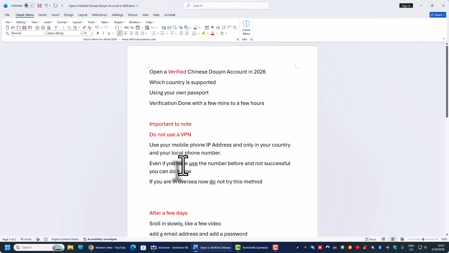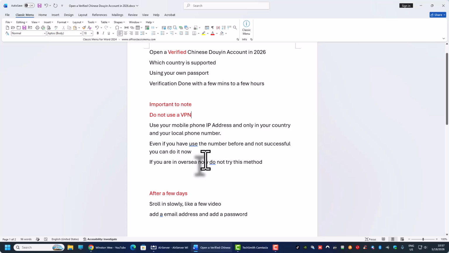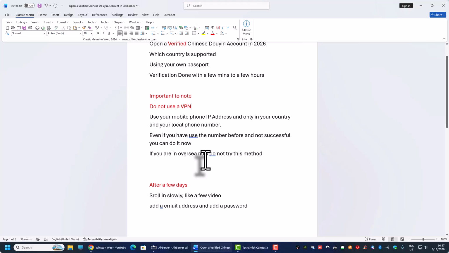If you're using a Malaysia passport, you need to be in Malaysia, using a Malaysia IP and Malaysia phone number. So do not try to outsmart the system. It will only get you banned.